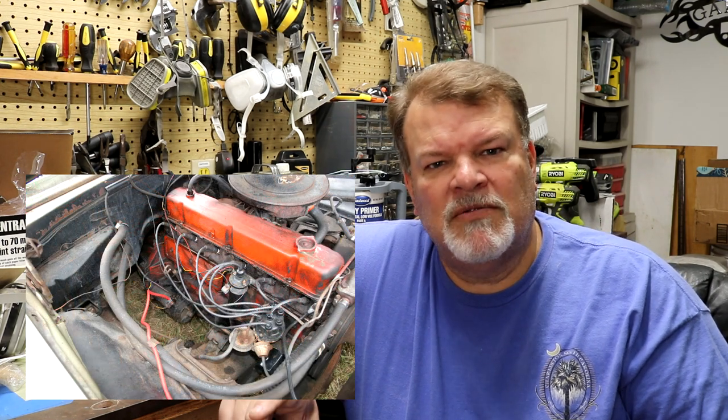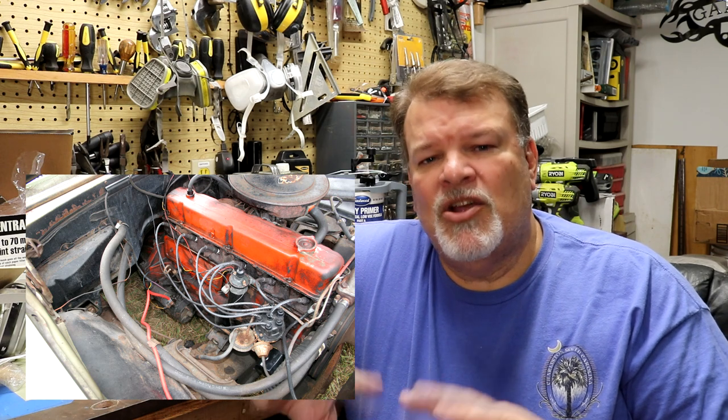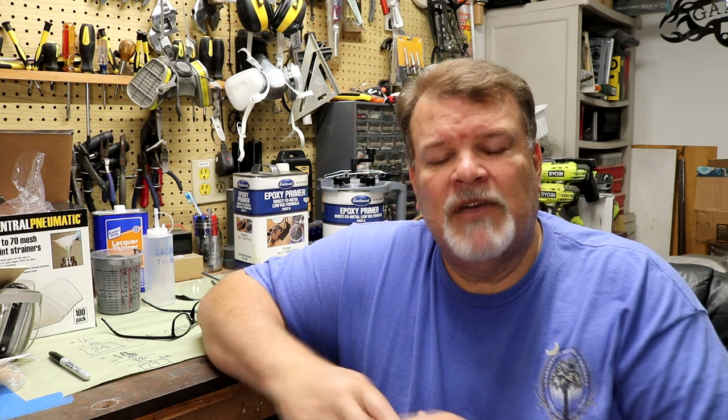So there's three projects. And then another thing I'm going to do is adjust the valves, put on new valve cover gaskets, and there are some side covers. I think they may be called pushrod cover gaskets or something like that. Just get all the gaskets so it doesn't leak. It doesn't really leak now, but when I open that stuff up, it will. So anyway, I do want to get the engine to run as smooth as it can, and we'll do that project as well. And then ultimately, I also want to put on a new set of wheels. I'm going to put some rally wheels on it for quite a while, so I'm going to buy some rally wheels and get those on there.